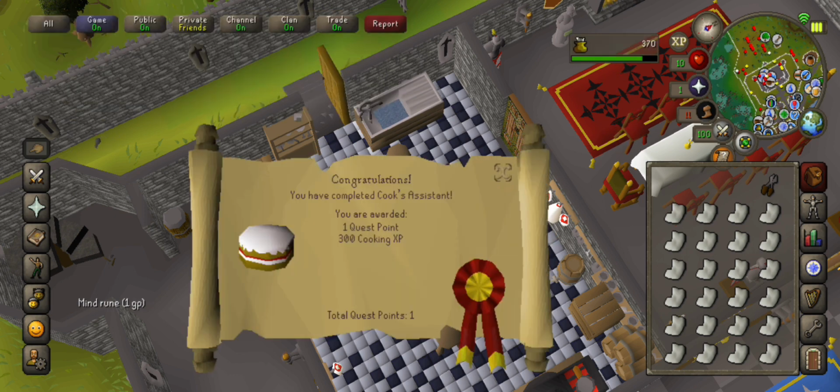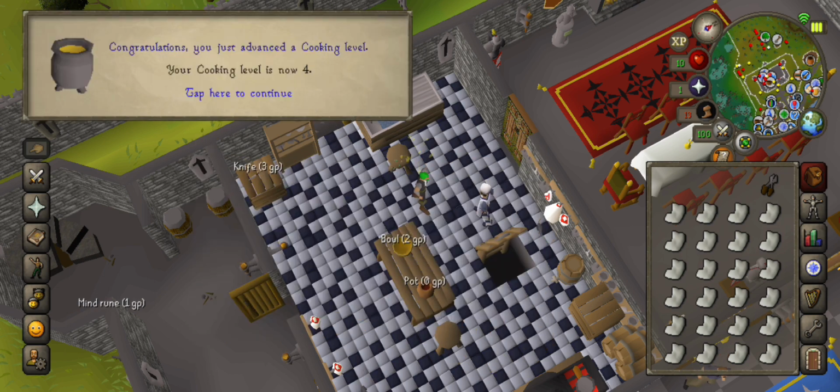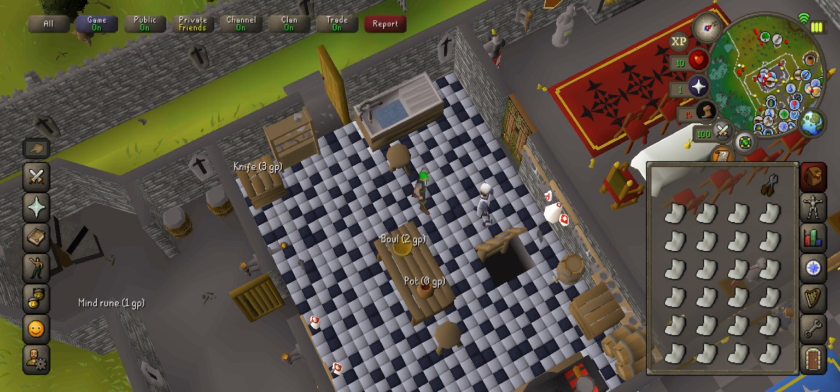Alright, and we have completed our first quest, Cook's Assistant. We are rewarded with 1 quest point, 300 cooking experience, as well as we have the use, what does he call it? The Cook-O-Matic 100, which reduces the chances of us burning our foods. Well, burning some foods, what the Wiki says. But that brought us all the way up to cooking level 4.